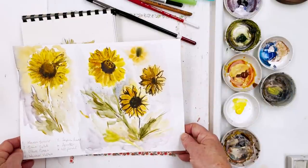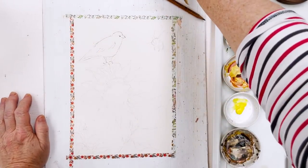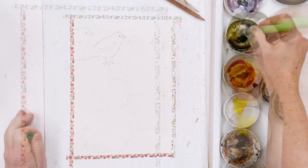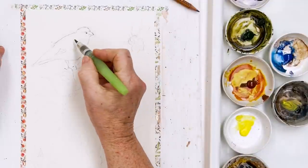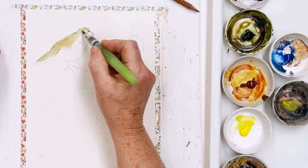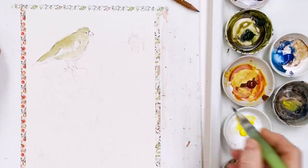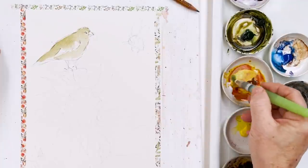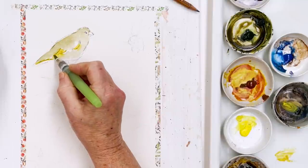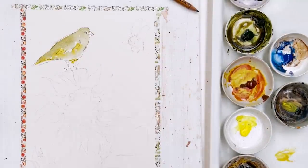Now I'm going to draw the sunflower. The sketch is done, and first of all I'm going to quickly put in the undercoat for the bird. The green finch is a kind of olive green colour mostly, so we'll just drop in olive green over the whole shape of the bird, with the exclusion of his beak and also these two yellow patches, which I'm going to do in a combination of Hansa yellow and Quinacridone gold. We'll let that dry and then come in again with another layer.